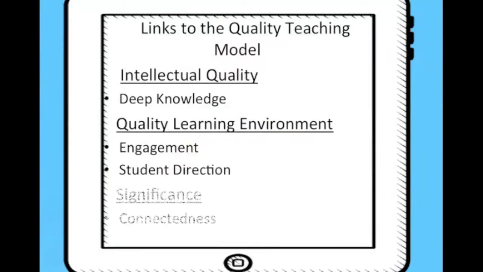The last dimension of the quality teaching model uses connectedness. This online activity of Body Parts allows students to relate their own individual bodies to real-life contexts and they are then able to see a real purpose of their learning. This online activity applies school knowledge in real-life contexts and it provides students with the opportunities to share their new knowledge and work with their parents, grandparents and peers that are beyond the class.